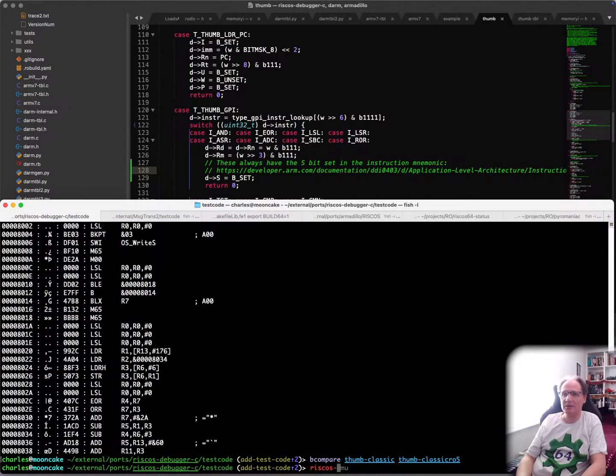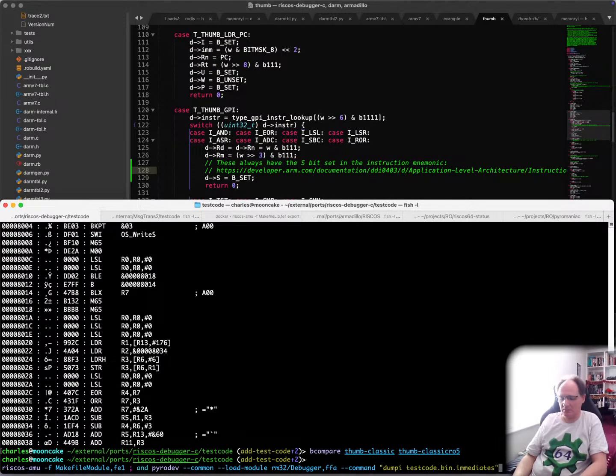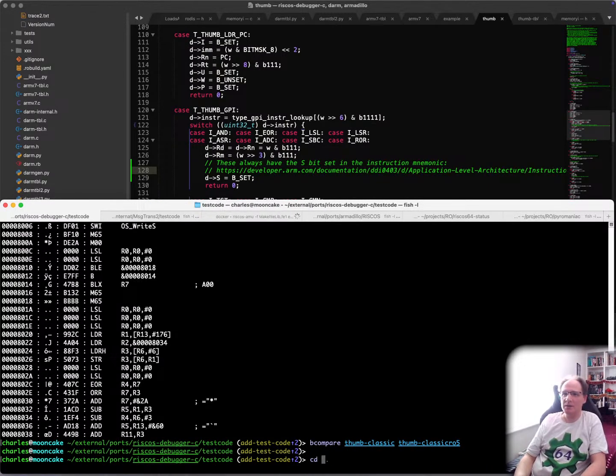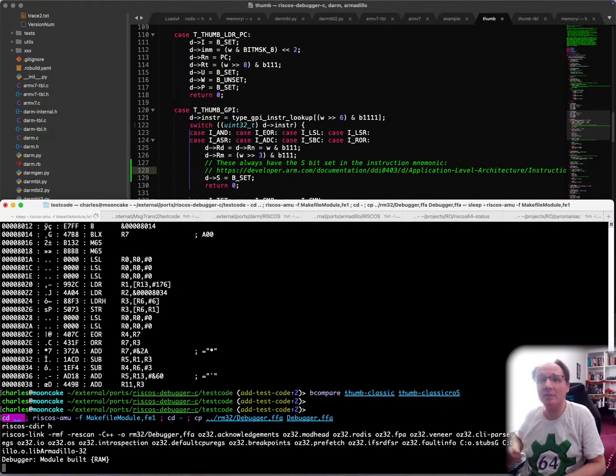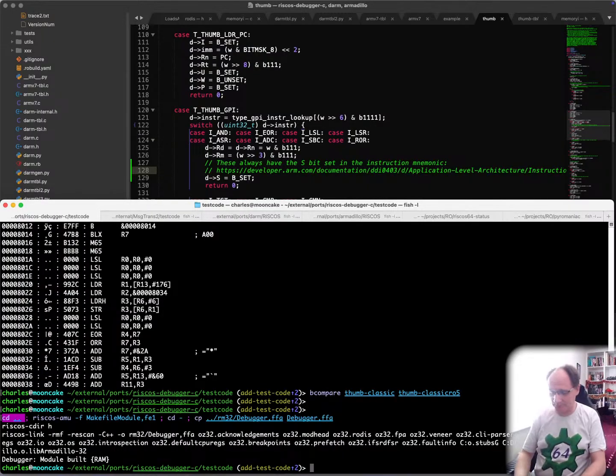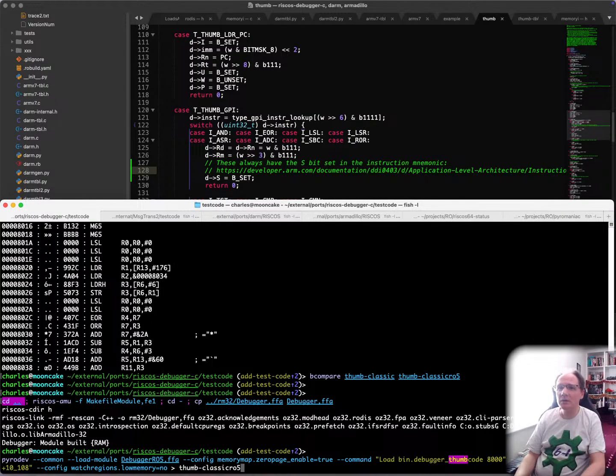Now I can go and build this. From cd .. Yeah, there's my command that I was using to build it. So I pulled the binary into the right place. That's good. Now, having done that, I can run my RISC OS 5 debugger, classic debugger, my debugger. I can print this out.